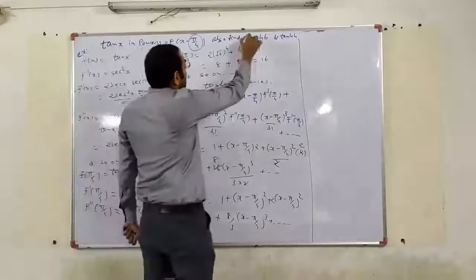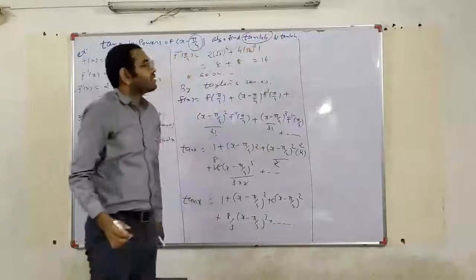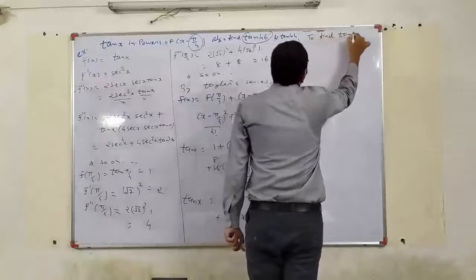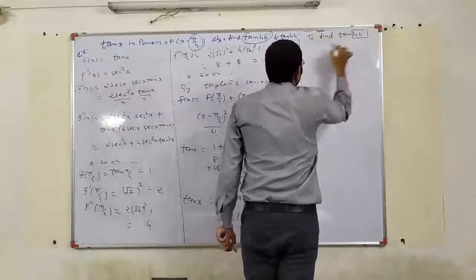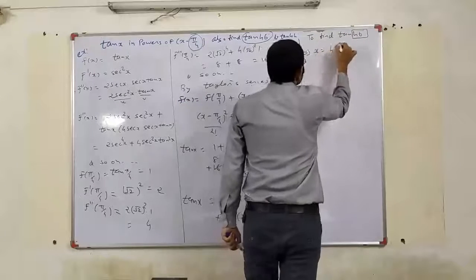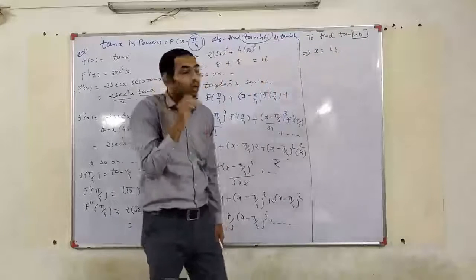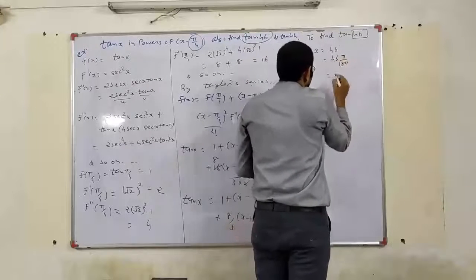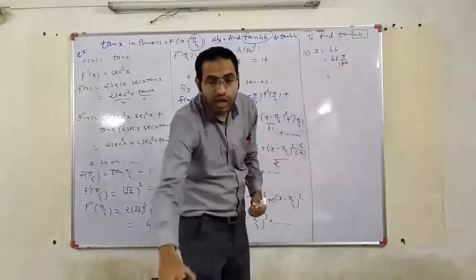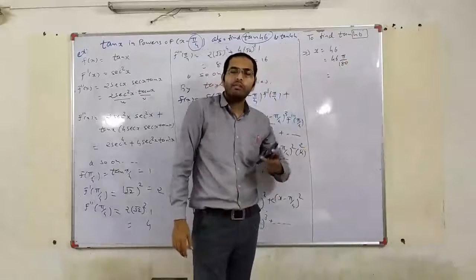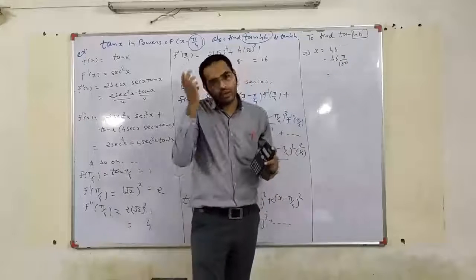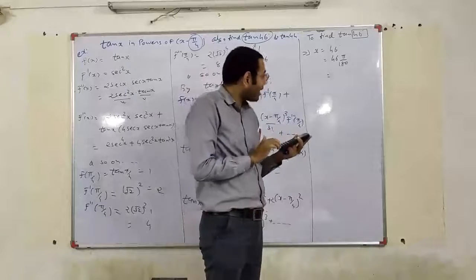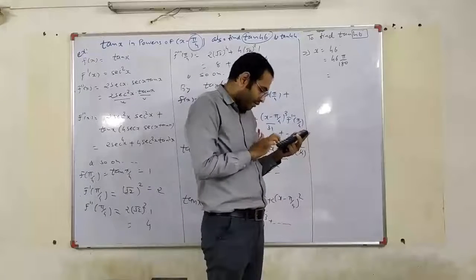Now in this example we will find tan 46 and tan 44. To find tan 46 degree, first here x equal to 46 degree. Then we convert degree into radian form, so we multiply with pi by 180. In scientific calculation, according to our GTU syllabus, we must have an 82 MS calculator. Then convert this calculation: 46 into pi divided by 180.